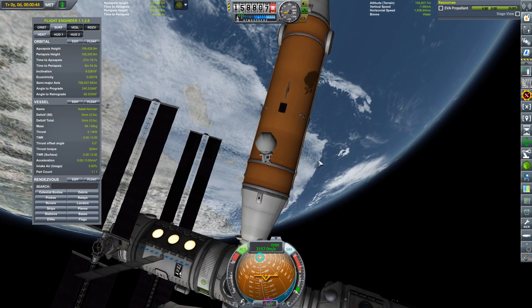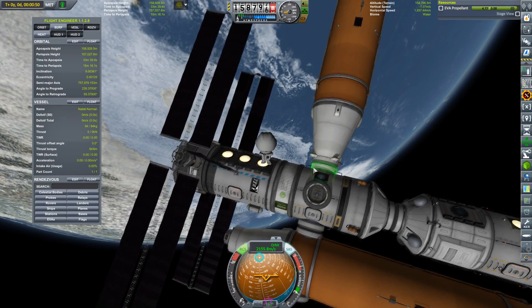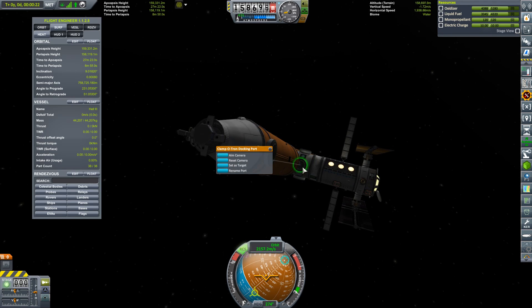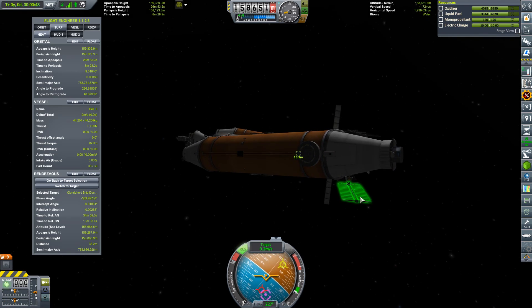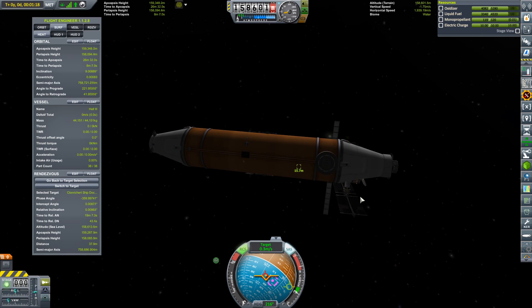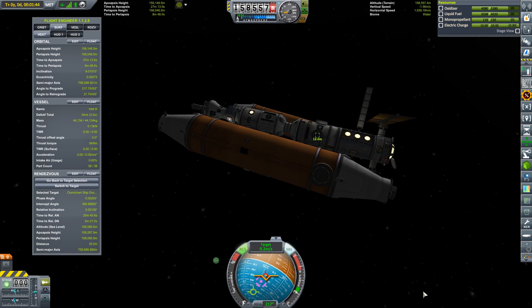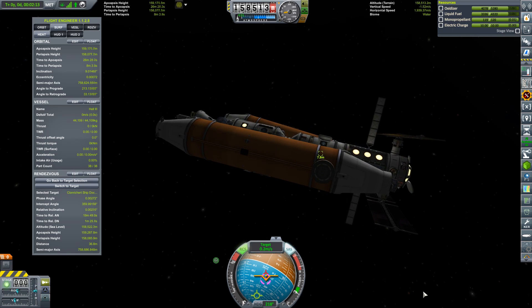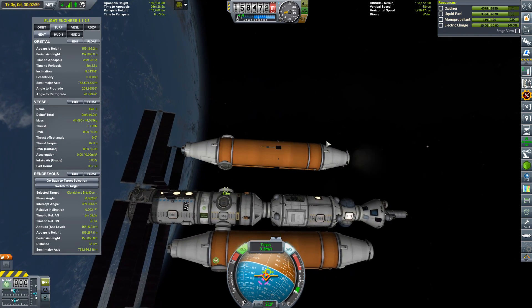We're floating around in zero G, there are no wires. That would actually be a fun mod — adding wires and soundstages for all the Kerbals. I am constantly amazed at the number of flat Earth fanatics that come to my videos and claim that Kerbal Space Program videos are not real videos of spacecraft in space. Technically they're right, but that in no way means that NASA's videos aren't real. They don't have problems with the flat Kerbin society, mostly because the curvature of Kerbin is about 10 times greater than Earth's, and everybody on Kerbin works with the space program and gets to see it from space all the time anyway.